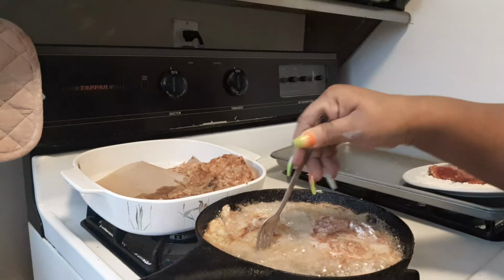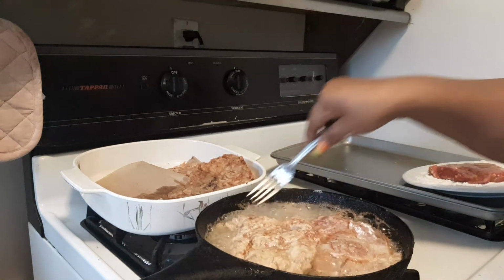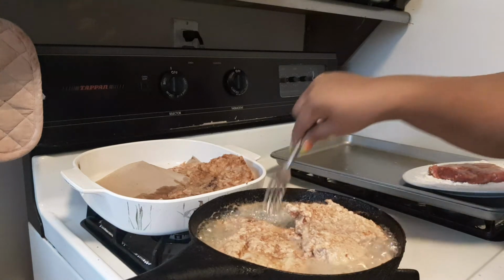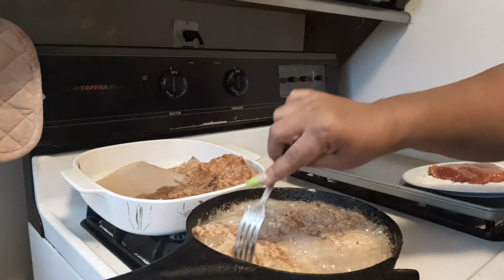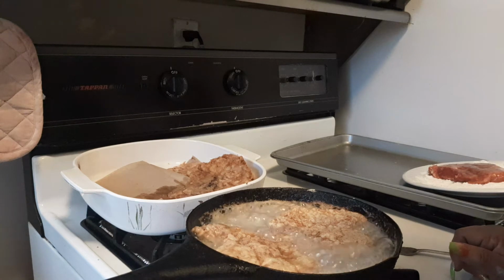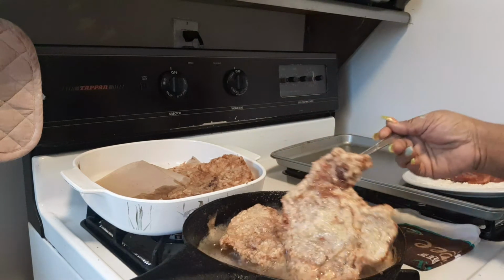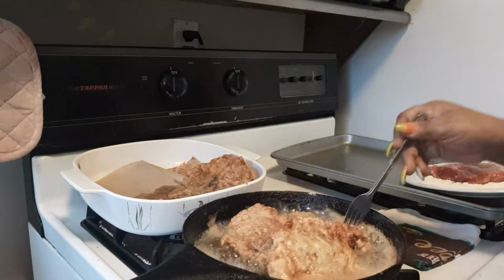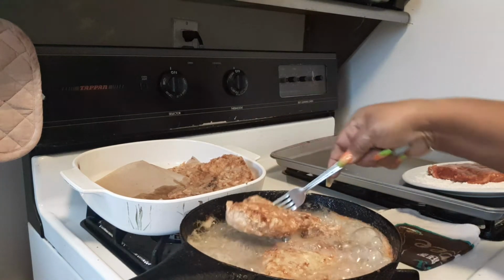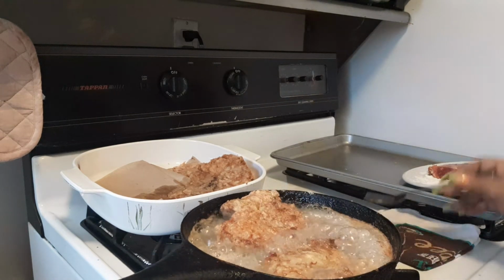Let's see if we're ready to turn them. Those are golden brown. Oh, look at this. Hey. And these are the ones I did not double dip. Look at that golden brown. I did not double dip. I shouldn't be sticking a fork in there.